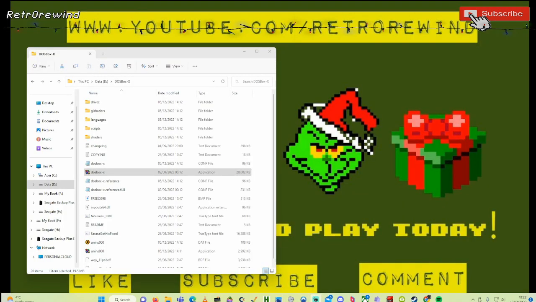So once you've downloaded your files, the first one we'll look at is DOSBox-X. Just unzip it and install it to wherever you want the directory to be, whether that's an external hard drive or your C drive or wherever. The other thing you need to do is create a folder somewhere and call it games or DOS games, where we're going to use that as the virtual C drive for DOSBox, and we need to mount that to tell the system where it's going to be.